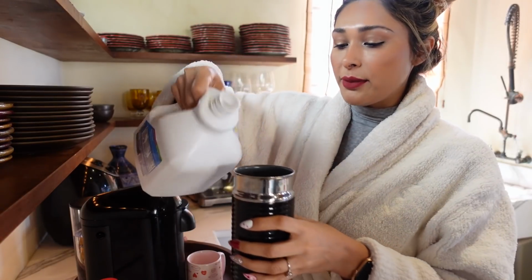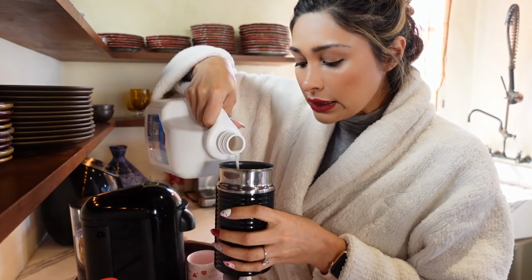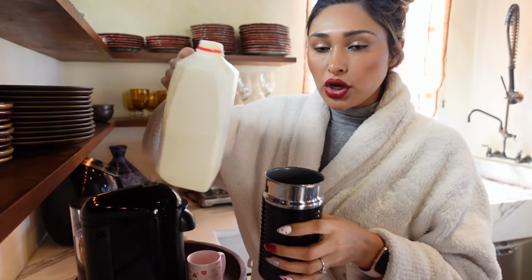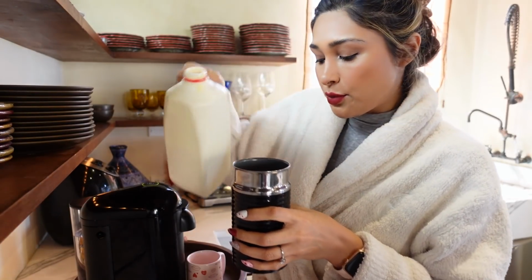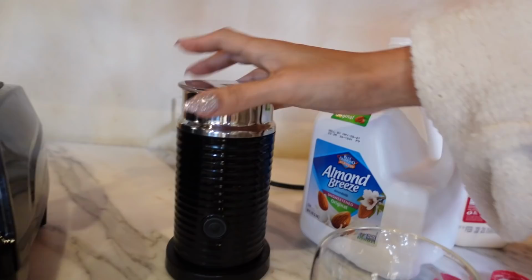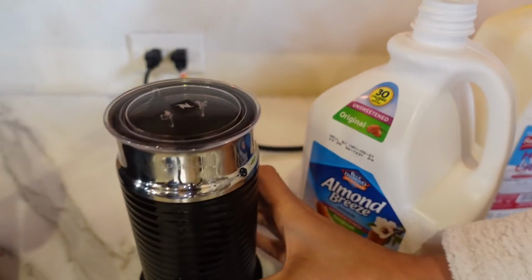It's super simple. I just add some unsweetened almond milk. So I'm just gonna add, I don't know, about a quarter cup. And then a little splash of heavy cream. Now, if you want your coffee super creamy, then you would just do one more. But that should be enough for me. And now you just froth it. Let me show you. Okay, so you put the little lid on it.